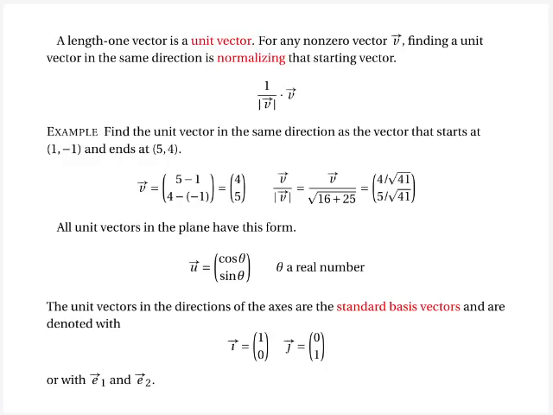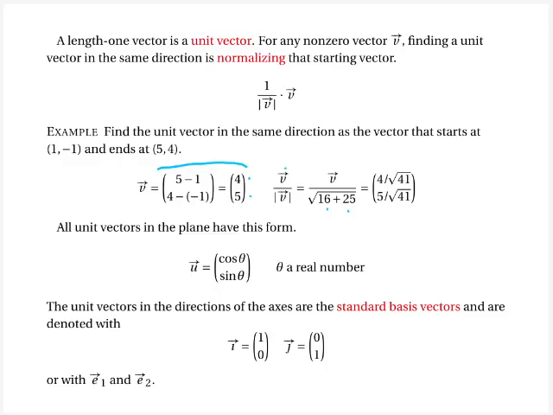And an example is, I have a vector that starts at (1, -1) and ends at (5, 4). So to figure out what vector that is, you have to take the endpoint minus the beginning point: 5 minus 1, and 4 minus negative 1, so (4, 5). And then to normalize it, I just take the vector and multiply by 1 over the square root of 16 plus 25. Of course, 16 and 25 come from the squares of 4 and 5. And it's the square root of 41, so it's not a very nice number. But on the other hand, it has the advantage that a person sees right there where it is and where it came from.